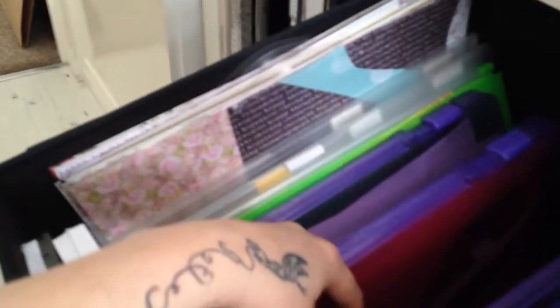And I got these from IKEA as well. I've got quite a few of these because most of the back ones have got these boxes, and they contain all the stuff that I don't use very often, like my external hard drive, Christmas stuff. And if I open this one up, this particular one contains all my scrap paper, all colour coded, and I try not to get too much scrap because it just gets out of control.